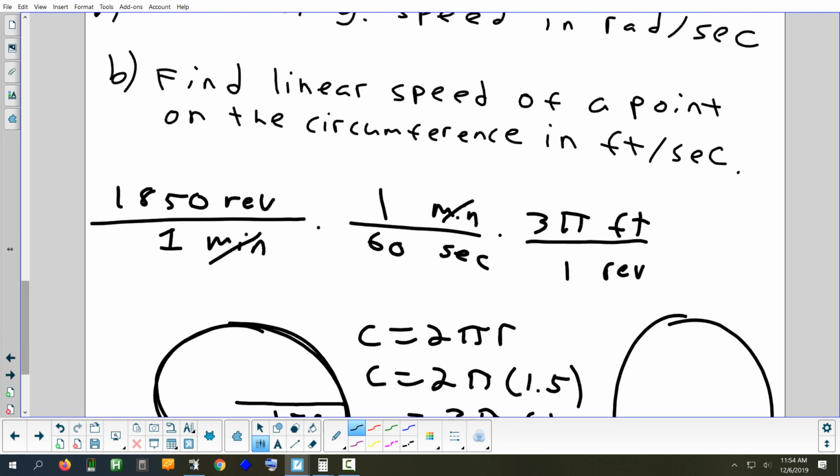So that last conversion that you just did, that's a special one. You have to figure that one out in every problem. It's different every time. It's not static. So revolutions are gone. What unit is left in the top? What unit is left in the bottom? Perfect. Feet per second. That's exactly what you want. Now you've got to just multiply everything out.